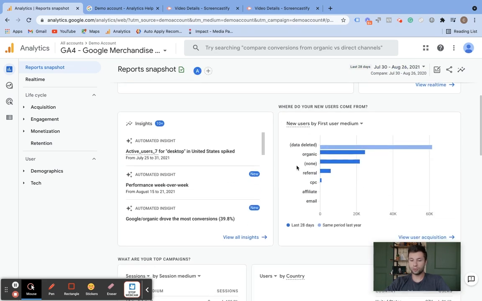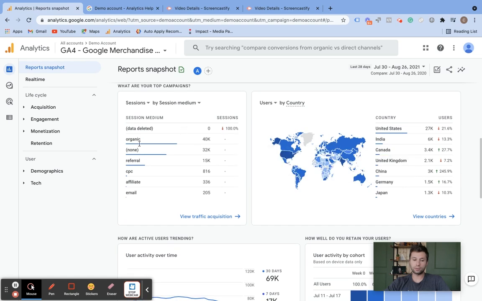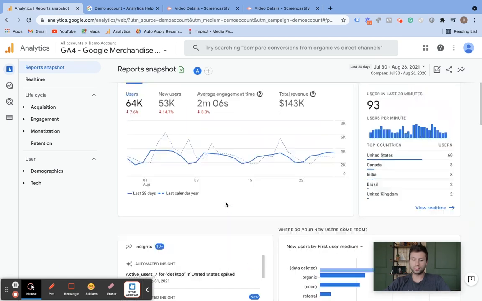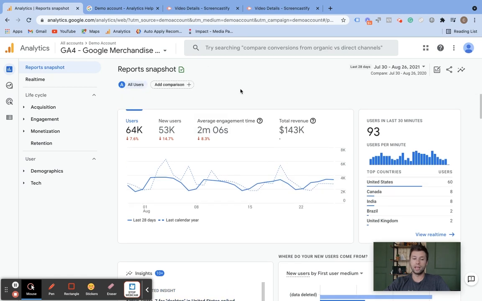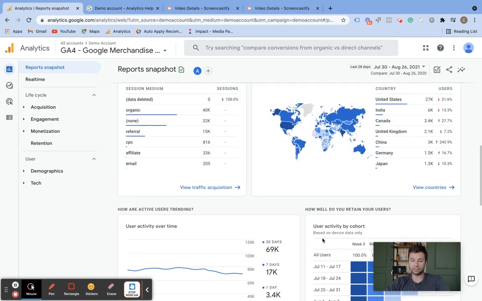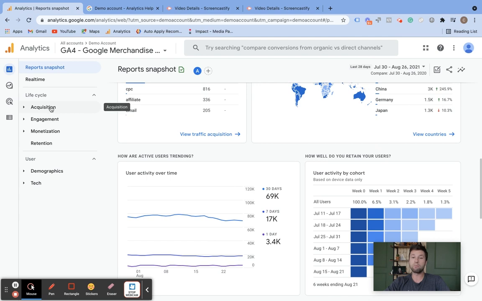So next, as we go through here, it continues to give you a snapshot of everything else. But to be honest, I don't go much past this step when I'm just looking at Google Analytics. If I wanted more information on the data that is listed down below, it's in more depth in these reports as we go through Google Analytics.